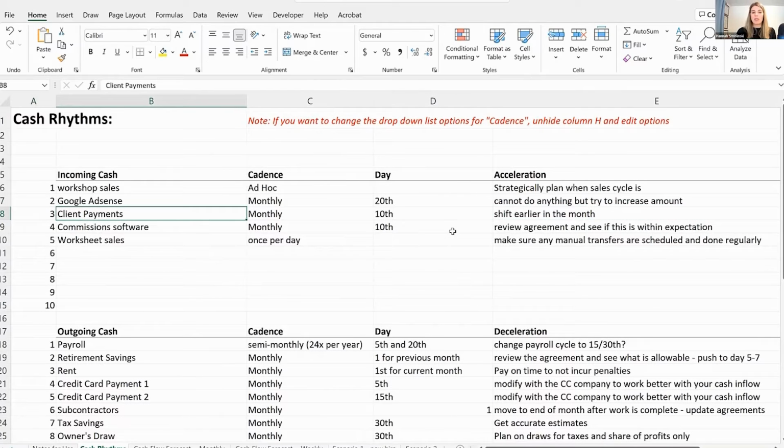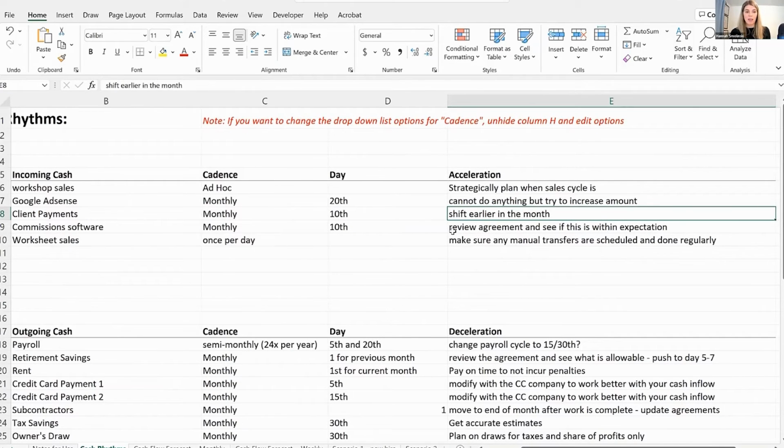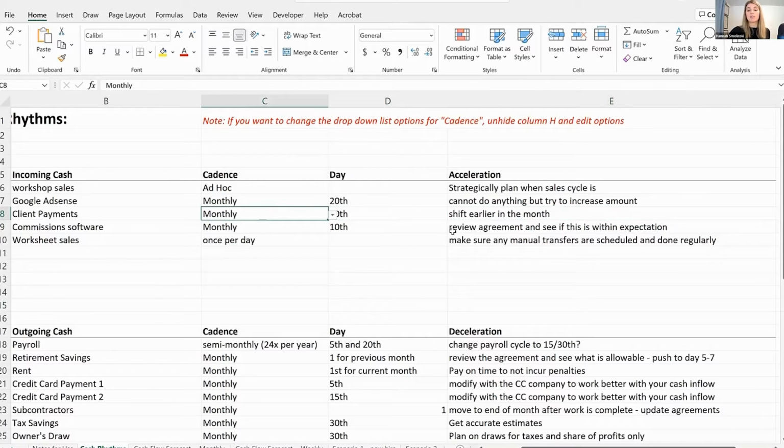The next thing is client payments. Client payments come in monthly, and right now they're being deposited around the 10th of the month for me. If I want to change that, I need to shift my billing to earlier in the month. I think I mentioned earlier, I bill on the 5th of the month, but why am I billing on the 5th? Why don't I just bill on the 1st of the month? I don't know why I set it up that way. I just thought it sounded nice. So if that was a problem for me, I could shift that earlier and get paid on the 5th of the month, because it takes about 5 days for the processing from when the credit cards go through to when it actually hits my bank. So if I needed that, this is an action I could take.